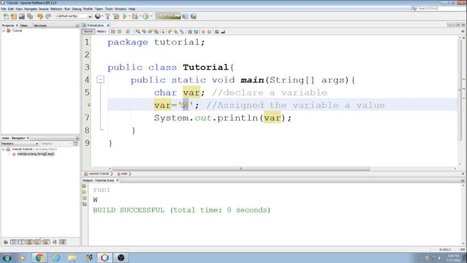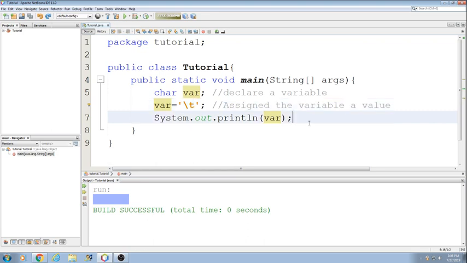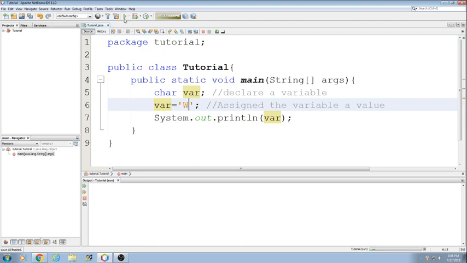We can even store a special character, like this backslash T. Backslash T is a tab. It is a single character, and when I highlight this, I can see that there's a tab highlighted right here. Even if I start all the way over here, there's a tab character. Notice I can't type in a string, because that's not a character value. That's a string, and string is a variable type we're going to be covering later. But we can store a single character. Let's look at one we can read. Alright, and that's how we do that.